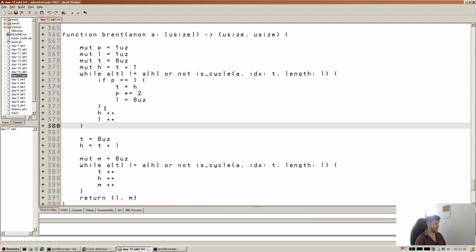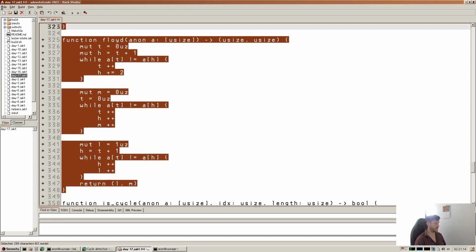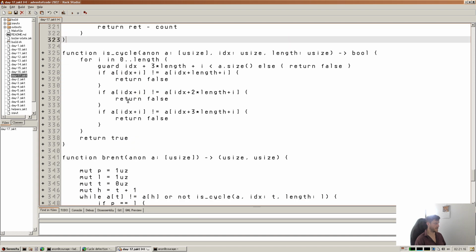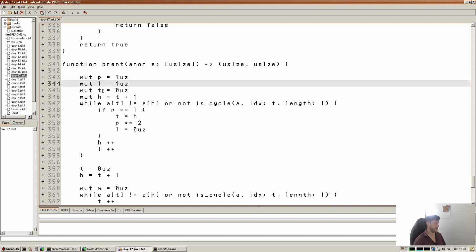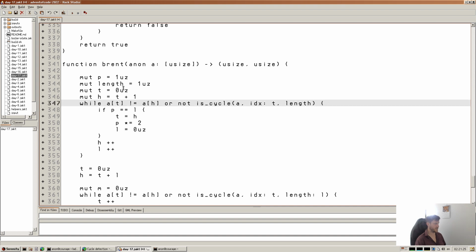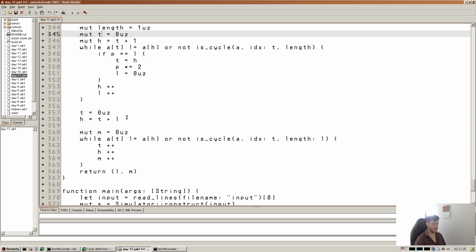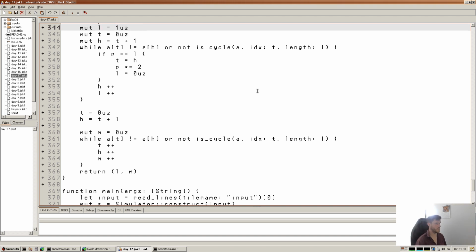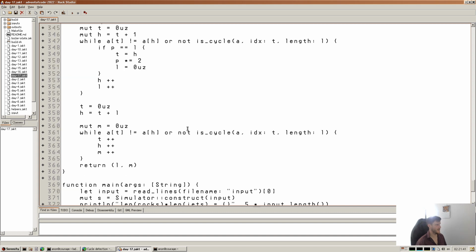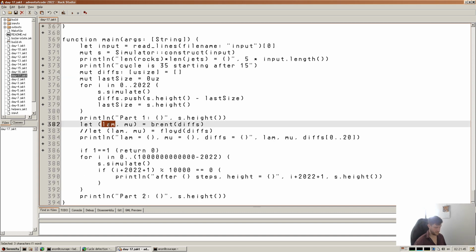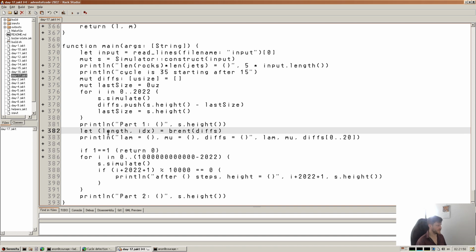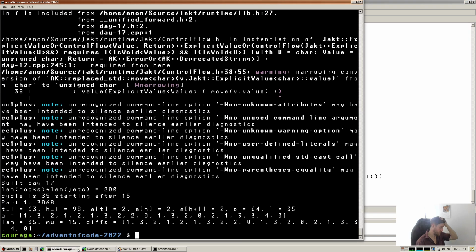So yeah, maybe we can get rid of these, and maybe we can just get rid of our Floyd, and maybe we will also just do that. Maybe we won't, but it will be obvious what that is there. And in here we can probably call this length and IDX, I guess. So that means what we're going to do.